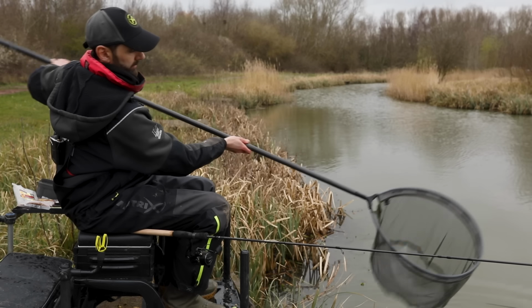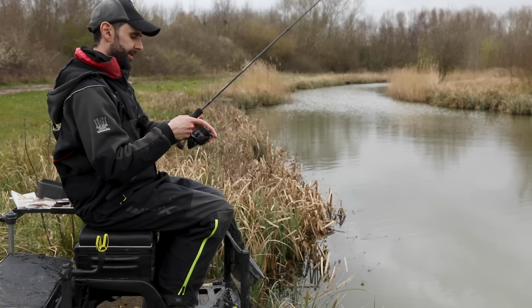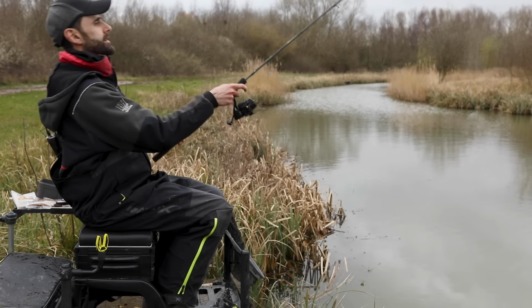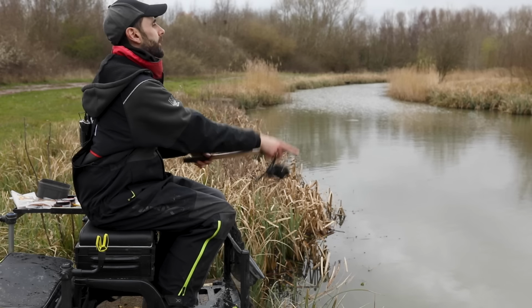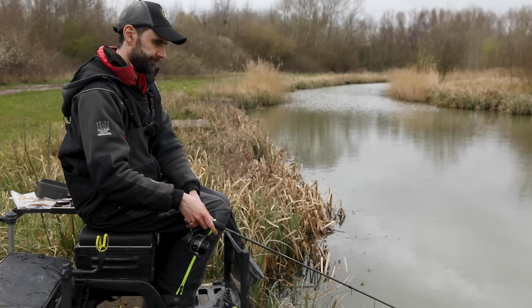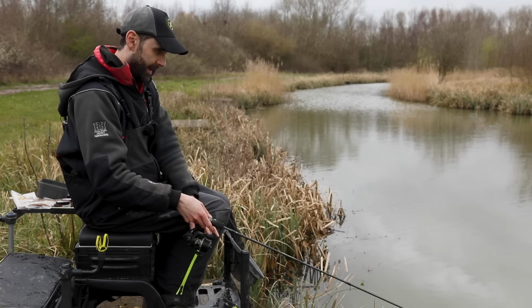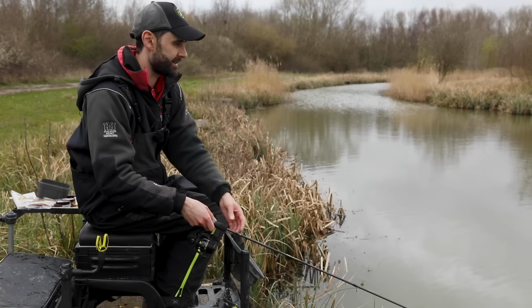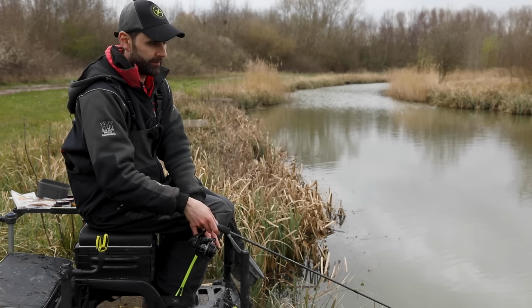And away. Right, I've been on one last cast for the last 10 casts. So this has got to be the last cast. Just a little plop in. The Catchmore Chief, Tom, has just asked me a question which is quite interesting. He says, what would you do different for F1s with this kind of fishing?